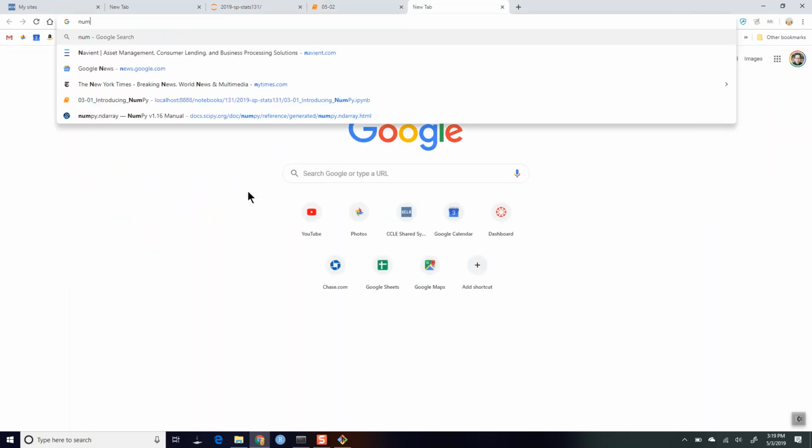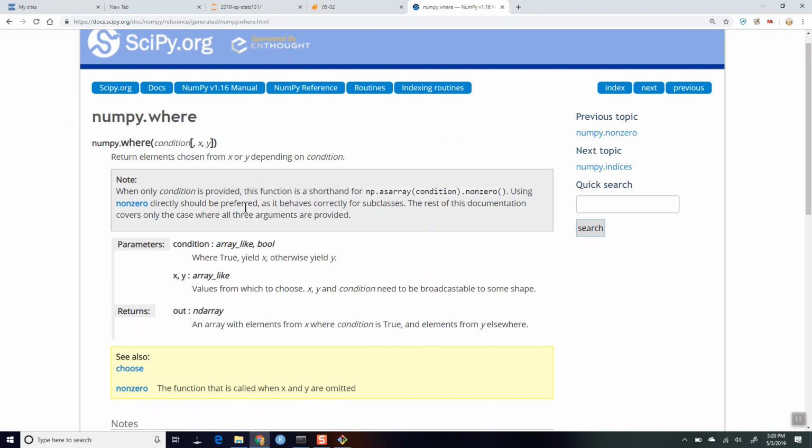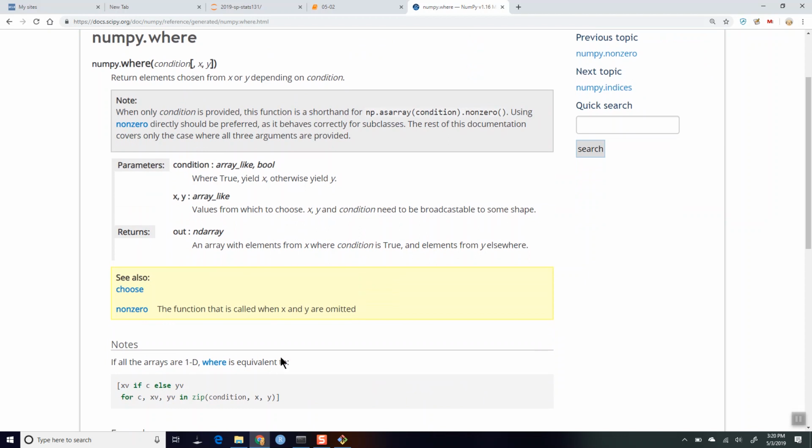Okay, so you can always look it up in numpy if you're not sure. Numpy is going to choose a condition, and if it's true, it's going to plug in X, and if it's not, it's going to choose Y.